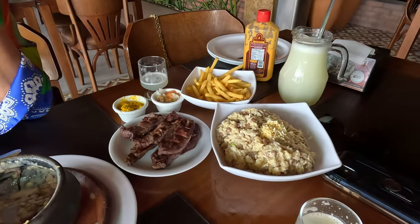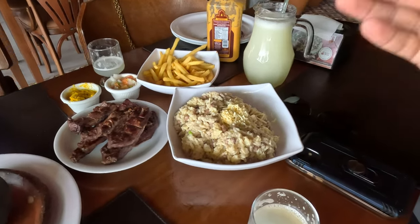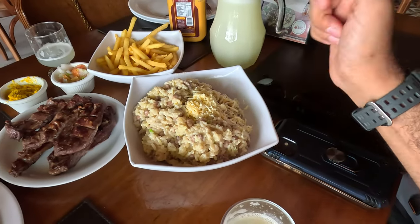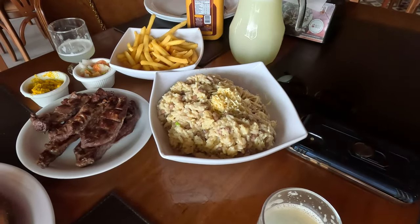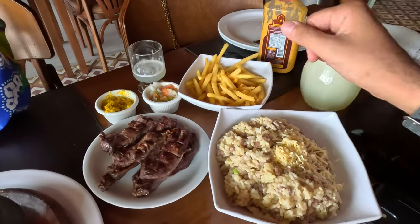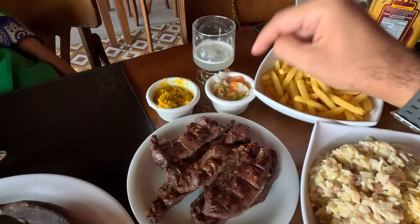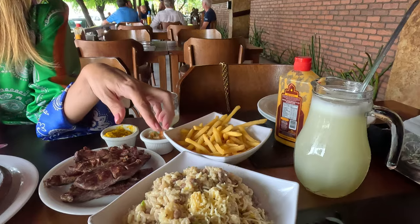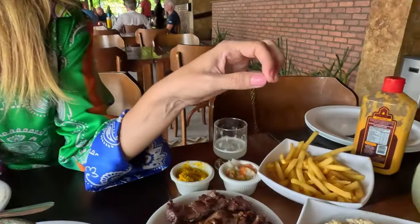So this is the main dish, the rest of the food. This is a mix of rice, beans, and I believe this is cheese, right? And there are some green herbs too. The meat. Of course, this is not Brazilian, French fries, farofa, and vinaigrette. All looking very good and tasty. This is the same as what we ate the other night, also baião de dois, which is the mix of beans and rice. And this is something very, very typical from northeast of Brazil.